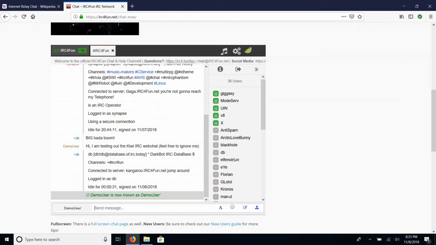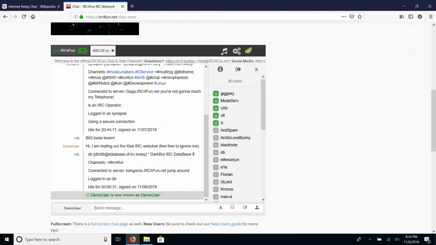Now, your next question is going to be, who is X, and what is it? Well, X is IRC for Fun's channel service server, or you could call it a robot. X is responsible for providing stability to channels that are registered within X after they undergo an application process. So a registered channel will always have X inside, unless the channel decides they don't want X in there. They can unset the auto join flag in X, which is another topic.